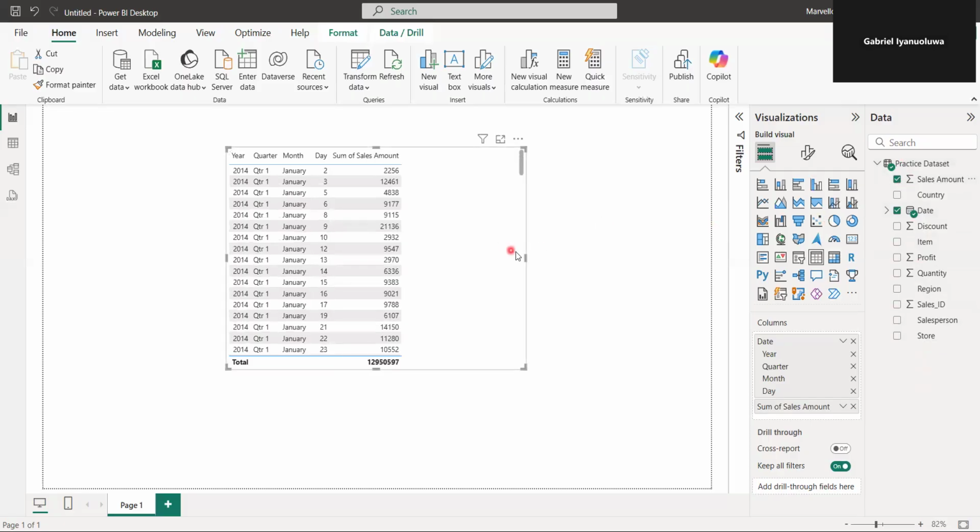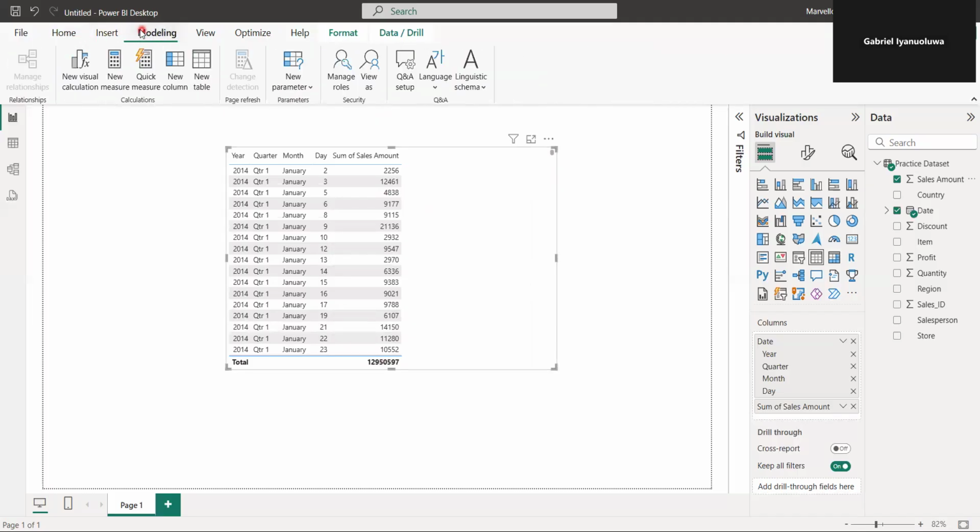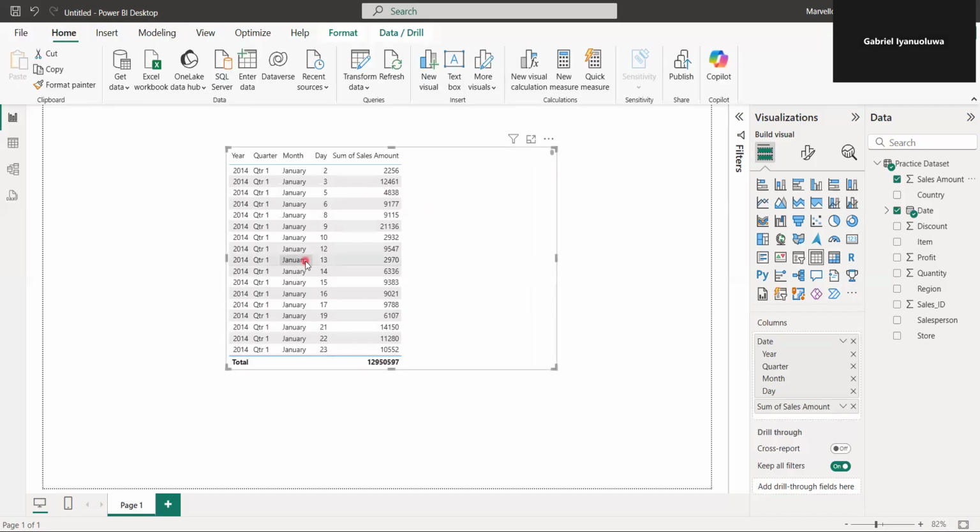Now from this area, perhaps, you can click on it to demarcate what we have done. Once we have done any calculation, we are going to demarcate it. So from here, we are having 12,950,597. This is the summation of all the sales that we are having.